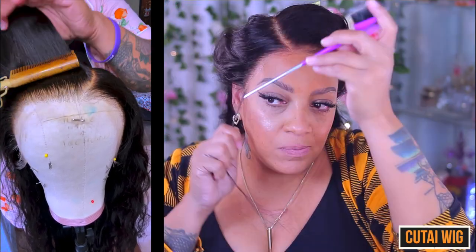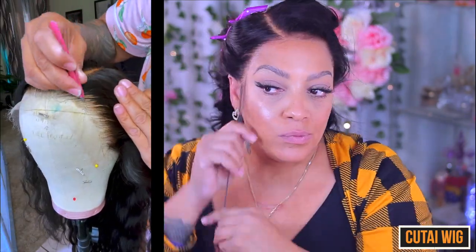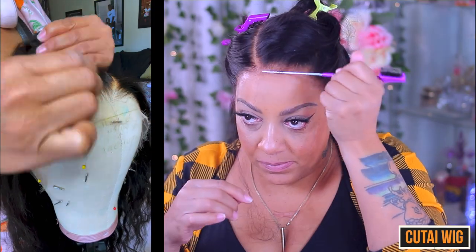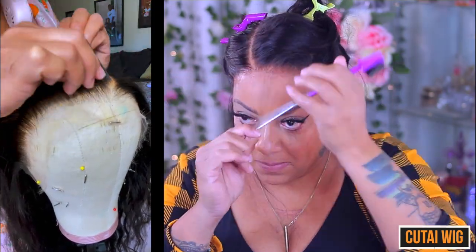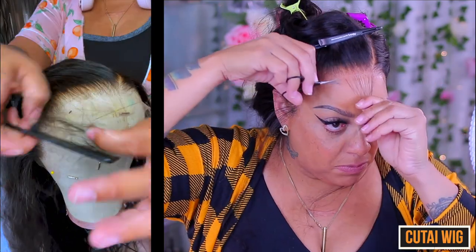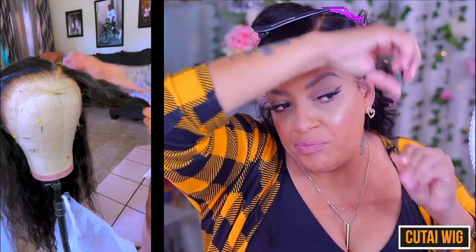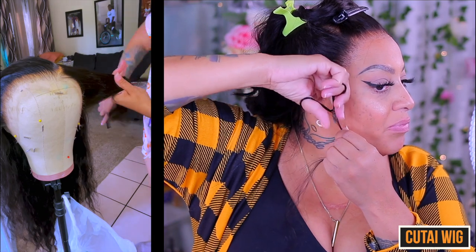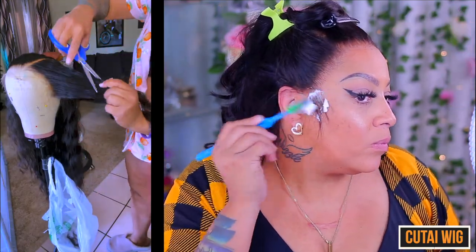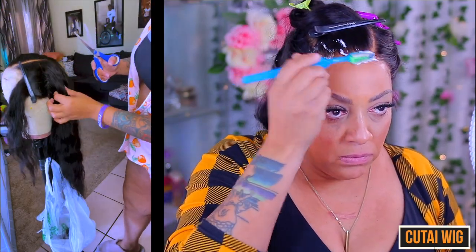The wig is nice — look at the waves, this is a natural wave. It came out so pretty. You see that hairline? I didn't put the bleach all the way to the edge because the hair is already thin there, and I plucked it out as you can see me doing. The waves, the natural waves in this wig are gorgeous. A little of the bleach did seep through unfortunately, but it's okay — I have seen worse. It's still a really nice unit. It melted really easily. 12A hair, 180 density, 13 by 6 — Amazon got 12A wigs, y'all!